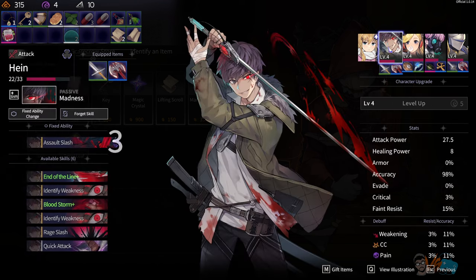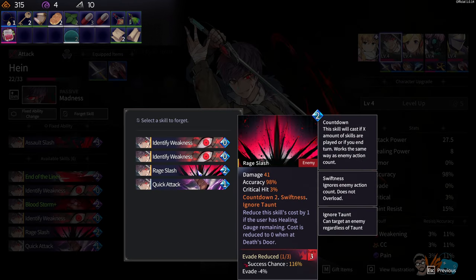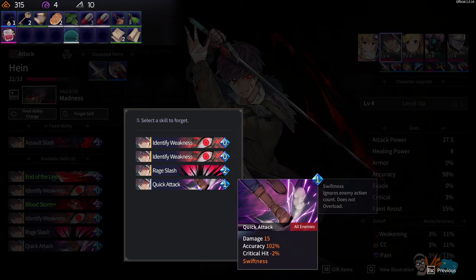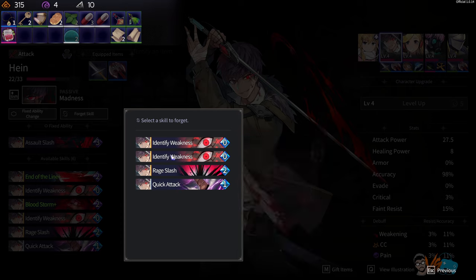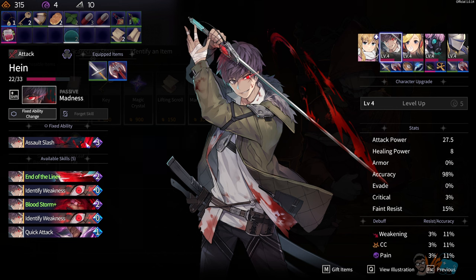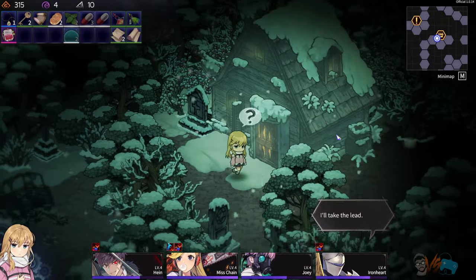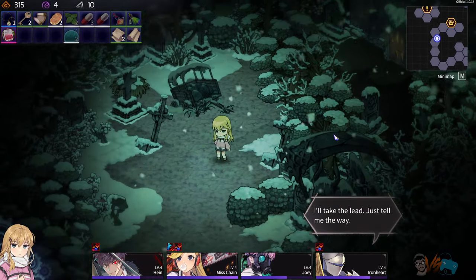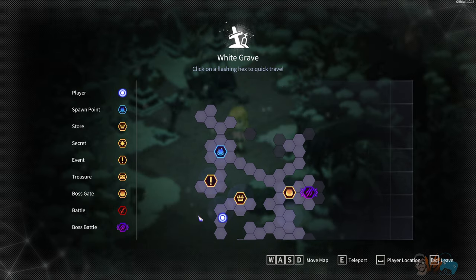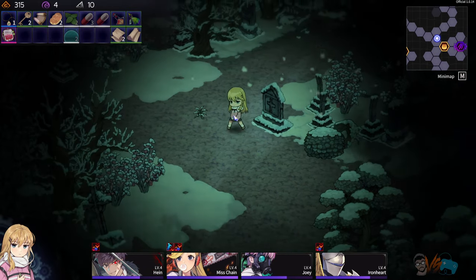We have 2 breads. Now let's get rid of a skill. Rage Slash. I don't really use this. It's good, but I don't really use it. I want to use the quick attack. Basically, we want Assault Slash and Identify and quick attack. I think it's okay to get rid of Rage Slash. Okay. Now remember, you don't have to get rid of any skills. But playing like a deck builder, you want to remove as much clutter as possible, right? To get the skills that you want.